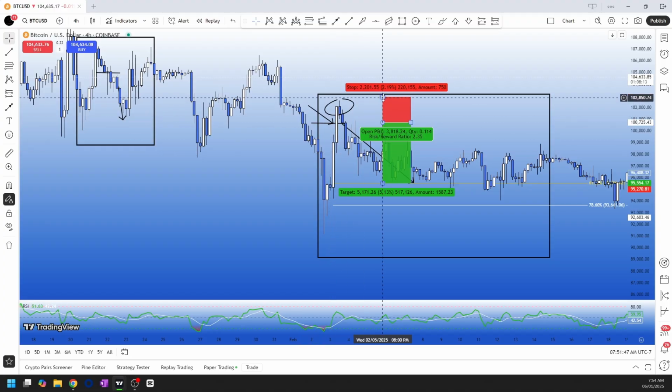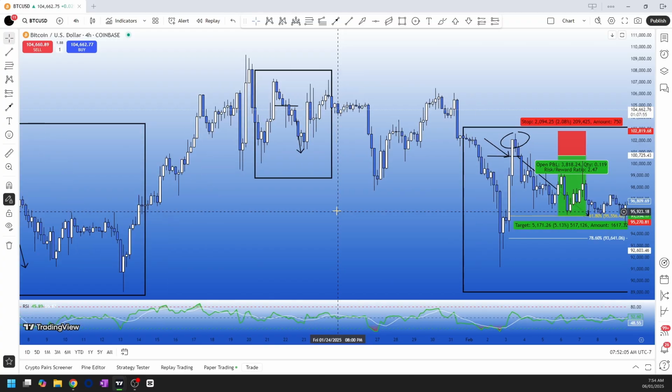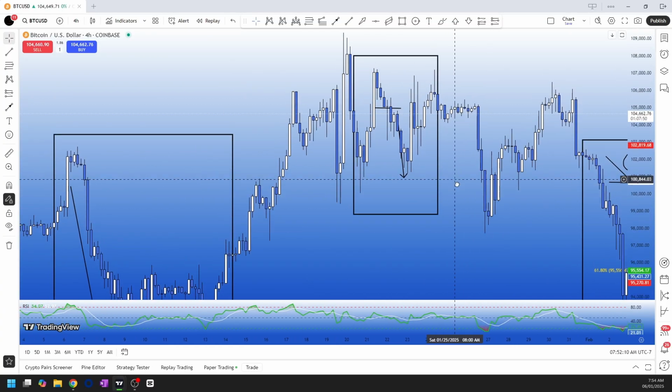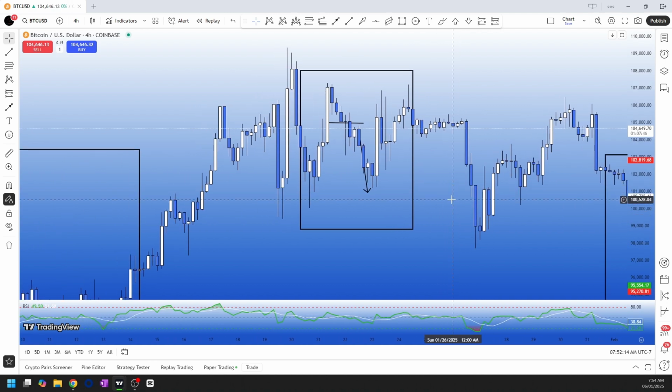Again, nothing changes. Your stops go right above the price action, right above the high. Don't put it on it, but just put it slightly above it. And your target is the 618 retracement from the low to swing high. Okay? I hope you guys are following this. I don't think anyone's come out and given you a strategy like this that you can deploy with this level of simplicity. Okay? I will tell you this. You can't break the rules. If you don't have it, you don't have it. Okay?